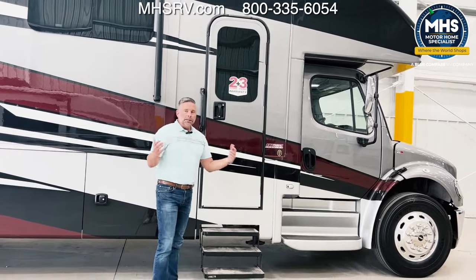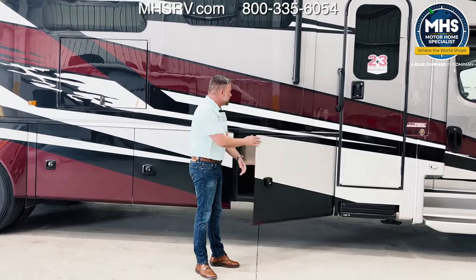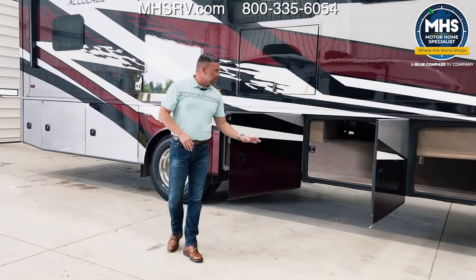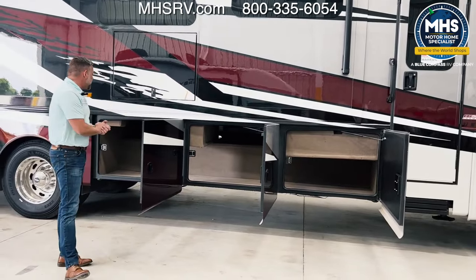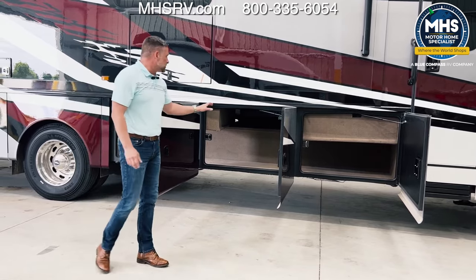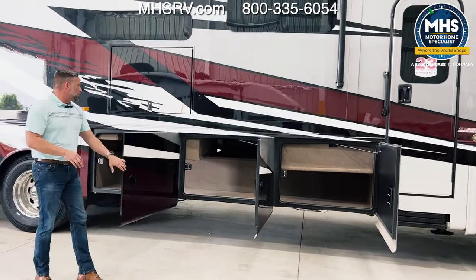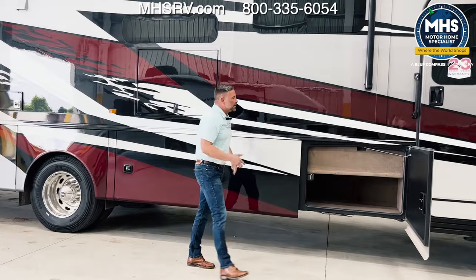As we come down the coach, what I love about our super size is the amount of storage we have. This S2 RV chassis — when we started building on it, we actually build up off the frame rail, and as we do that we're able to get pass-through storage in at least one of our compartments, pass-through across the coach. And you'll also notice on this coach there's pass-through up and down the coach. That is a plywood box that we build on that, with a watertight barrier underneath to keep the moisture out, and then we carpet it. The carpet gives enough friction that a storage tote won't go sliding forward when you hit your brakes. The cargo carrying capacity on this is substantial both for weight and for cubic volume.